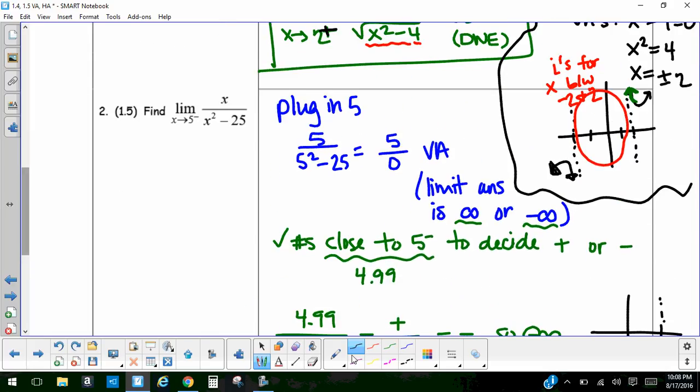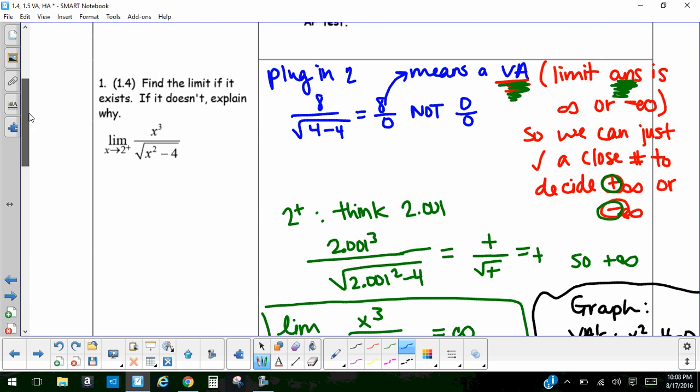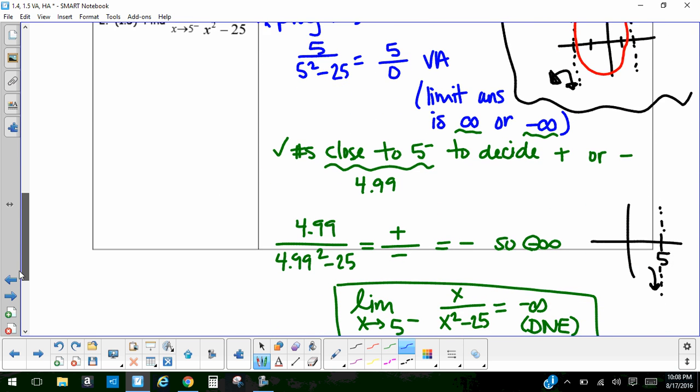But overall, our first step on limits is still to plug in the number. Whether it's a one-sided limit or not, our strategy is always to first plug in the number. Okay? If it works out for you, then just move on and give an answer. If it turns out to be 0 over 0, try some strategies we learned earlier. If it turns out to be a number over 0, then that's where today's section comes in.